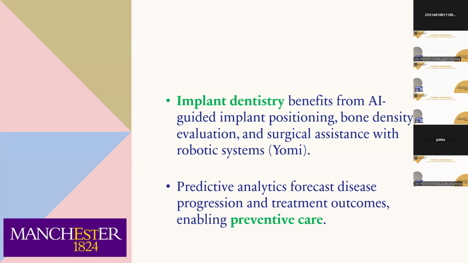Do we have the contraindications for dental implants anyway at hand? And surgical assistance with robotic systems, possibly. But then what's the benefit of having a surgical robotic system versus a trained clinical hand? That's another question. Predictive analytics forecast disease progression and treatment outcomes, enabling preventive care, possibly improving preventive care at home.